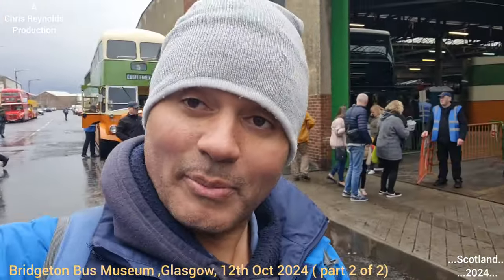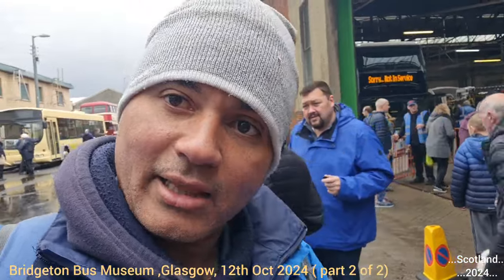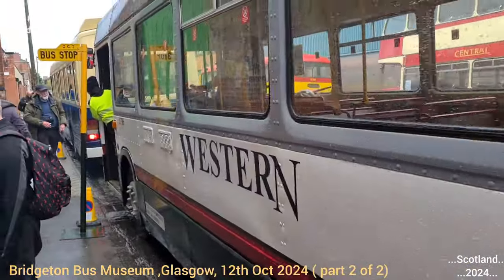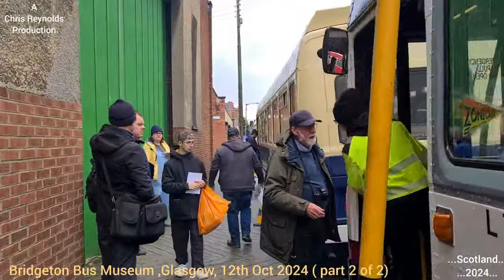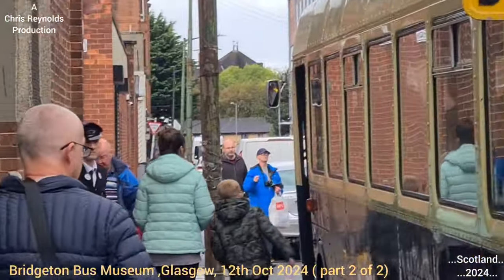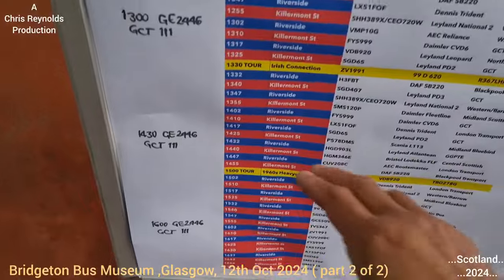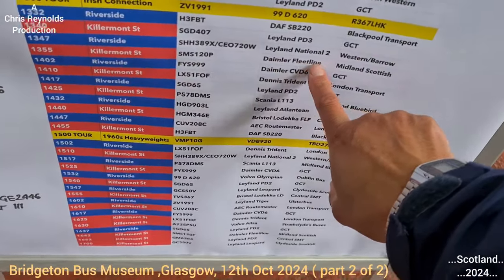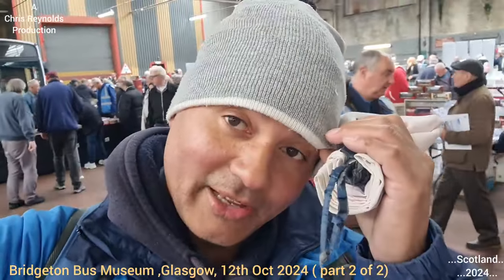So I'm going to go on whatever bus is going to Killamill. I'll get to the centre of Glasgow. I'll get a battery lead for this phone, and then I'll continue on doing some miscellaneous filming. I might even get footage of the bus trip as well. I don't know which one's going next, I better find out. So I'm going to get this bus here, the 52 Killamill bus, the Daimler Fleetline. And that will take me into Glasgow Central.